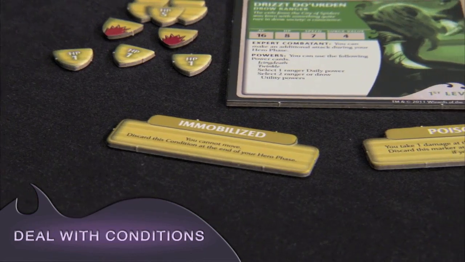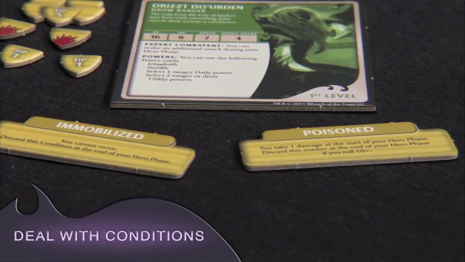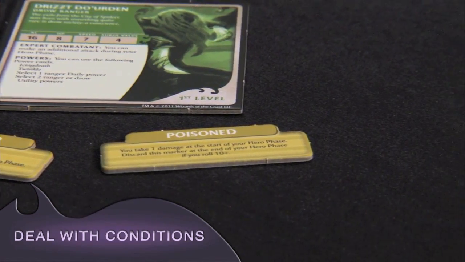At the end of your hero phase, you deal with conditions. If you're immobilized, you remove the immobilized token, so you'll be able to move normally on your next turn. If you're poisoned, you attempt to save by rolling a d20. If you roll a 10 or higher, you discard the poison token. If you fail to save, and you're still poisoned at the beginning of your next hero phase, you take damage before you do anything.